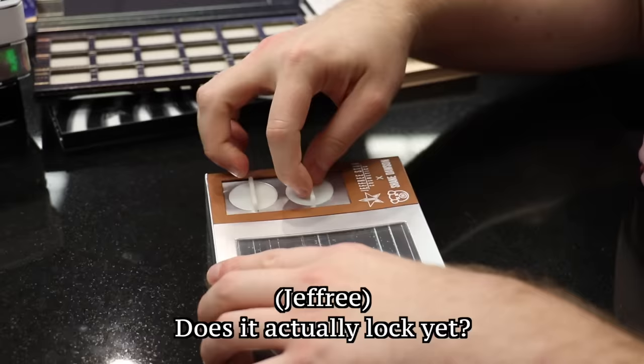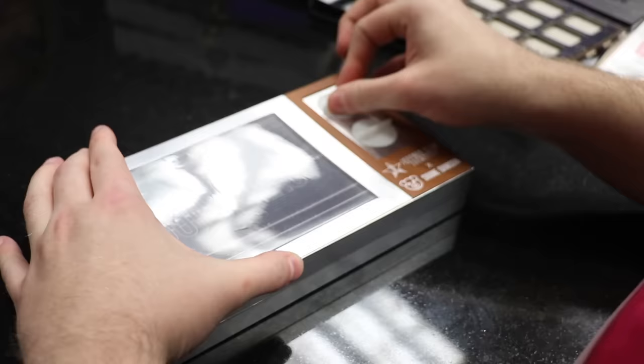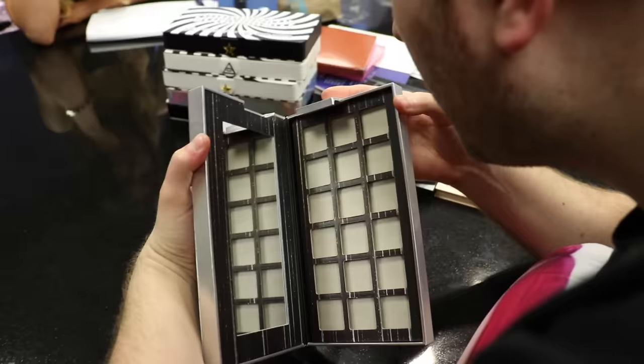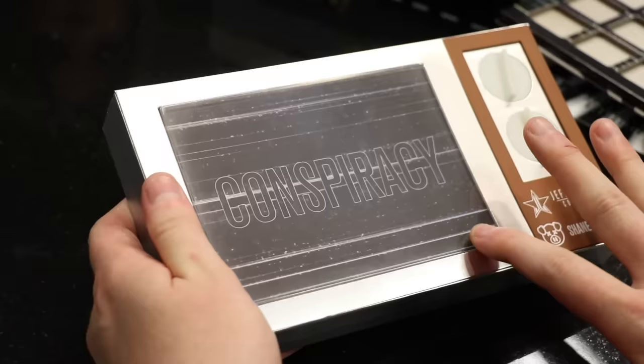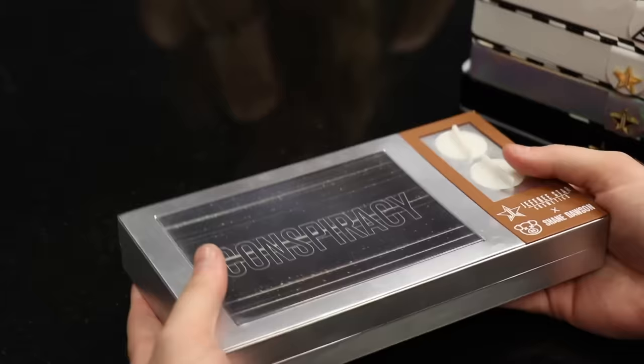Does it actually lock yet? It should be. Try opening. They could make it longer, definitely. It's just a first try, a trial of ideas, because we're pushing them so hard to get it on time. What shape is it, old school TV or something? Or it needs to be sick. We can make it more clear and more shiny. It's a rough idea, so anything's changeable, more expensive, better everything. We like it rough.